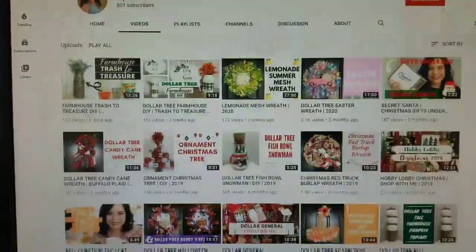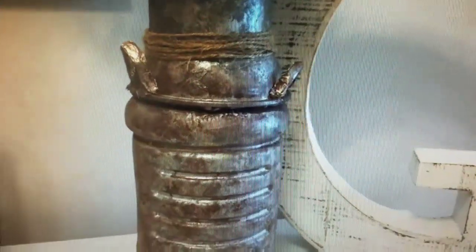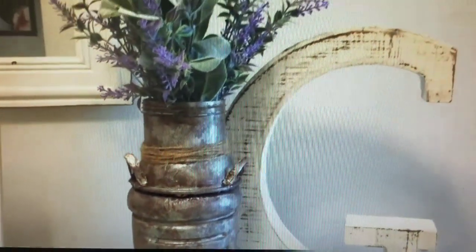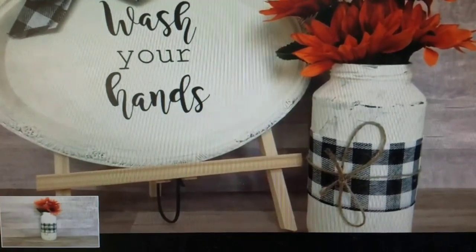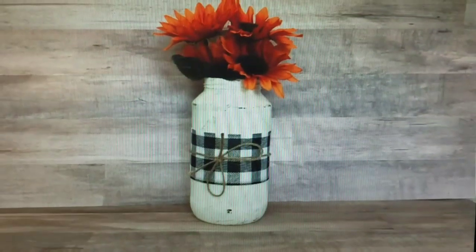Here's a sneak peek of April's page. She makes the cutest things — y'all have to go check her out. This was her latest DIY, which is so genius. She took a spaghetti container and a gelato container and made this cute milk can. This was the video that inspired my DIY. She took a pepperoncini jar and upcycled it into this cute floral container.